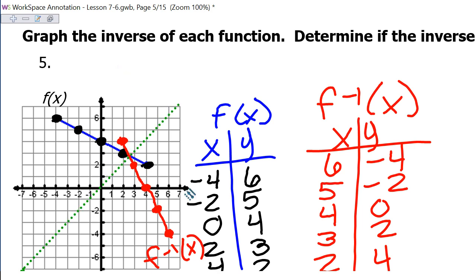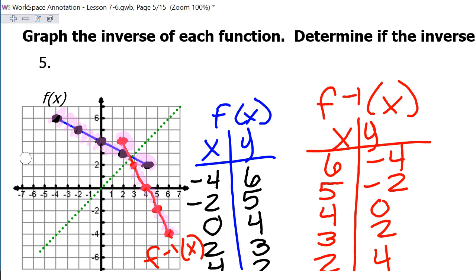So if you look at that green line, can you tell that the blue and red are a reflection over that line? And more specifically, let me just highlight some things for you. Notice this little piece right here. Did it reflect over that line? It's here and here. Yeah. And this part right here, did it reflect over that green line? Yes, it sure did. So notice it's a reflection over that line. So if you think about where that line should be placed, then you can tell whether or not your points were put in the correct place.